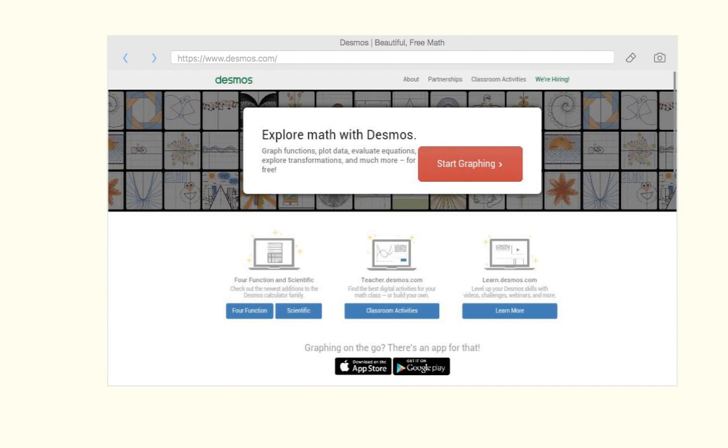So, of course, you'll be expected to be able to solve linear systems by graphing using pencil and paper and graph paper, but it's useful to be able to do these things using technology. The website desmos.com is an excellent graphing website, so if you click on Start Graphing, you can actually punch in a couple examples.